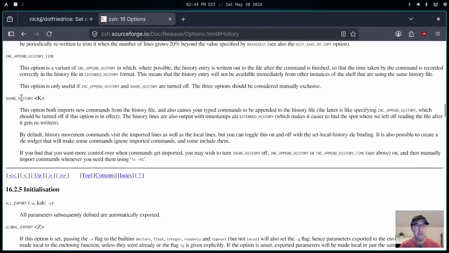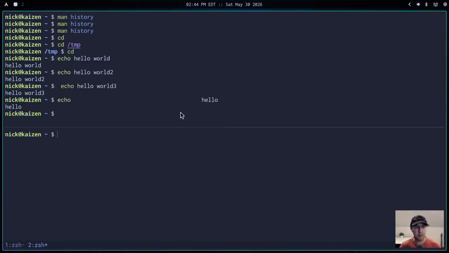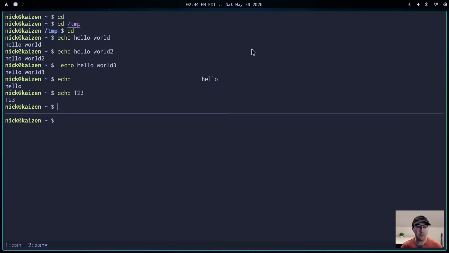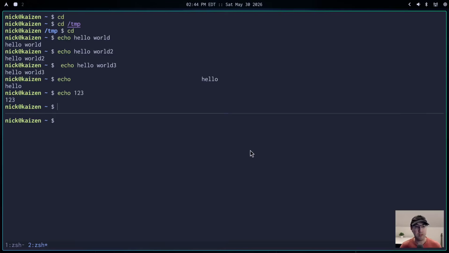There is this idea of a share history, but with tmux and everything, I kind of don't really use it. Although it does mention a really useful command here, this fc and then -ri. So for example, if we go back to the tmux setup here, let me actually open up a second terminal window here. And if I do something like echo 1, 2, 3, right, hit enter. If we go back to the shell history, then that's there, right? It's in my shell's history.